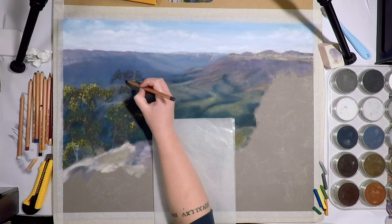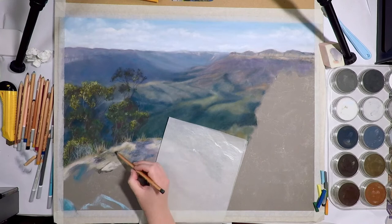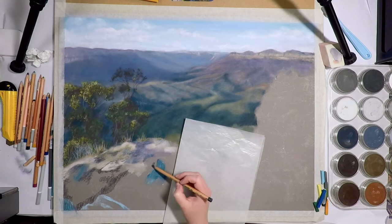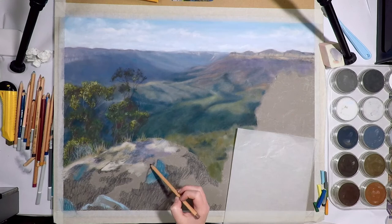Question number three is: how do you know which colors to use in your artwork? This comes with a lot of practice, but a good way to choose your colors when you're just starting out is by importing your reference photo into Photoshop or an editing program that has an eyedropper tool. You can use the eyedropper to pick out colors from your reference and then make swatches, or match your pencils or mix your paints to match those colors. Once you've done this a few times, you'll start to see the colors a bit easier without using this tool.